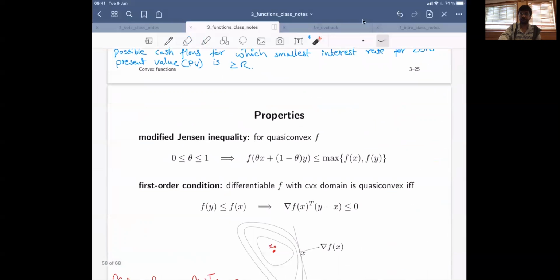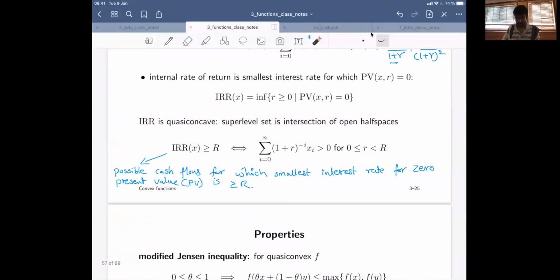Yeah. We found that the intersection of half spaces is convex. Then you reached quasi-concave. So I didn't understand that. Yeah, because we were considering the super level set here, not the sub-level set. So if the sub-level set is convex, then it is quasi-convex. If the super level set is convex, it is quasi-concave. That's what we saw, right?